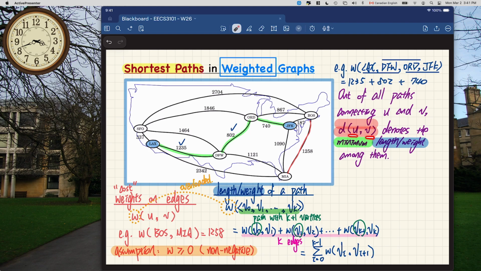For example, if I ask what's the shortest length between San Francisco and this city here? It might be just this one here. That's a direct flight, for example. So what about, let's say, our city, YYZ, Pearson Airport. Now, what would be the little d between Toronto and JFK, according to this graph? It's simply not connected. So that means it takes conceptually forever to get there. You just cannot get there, okay?